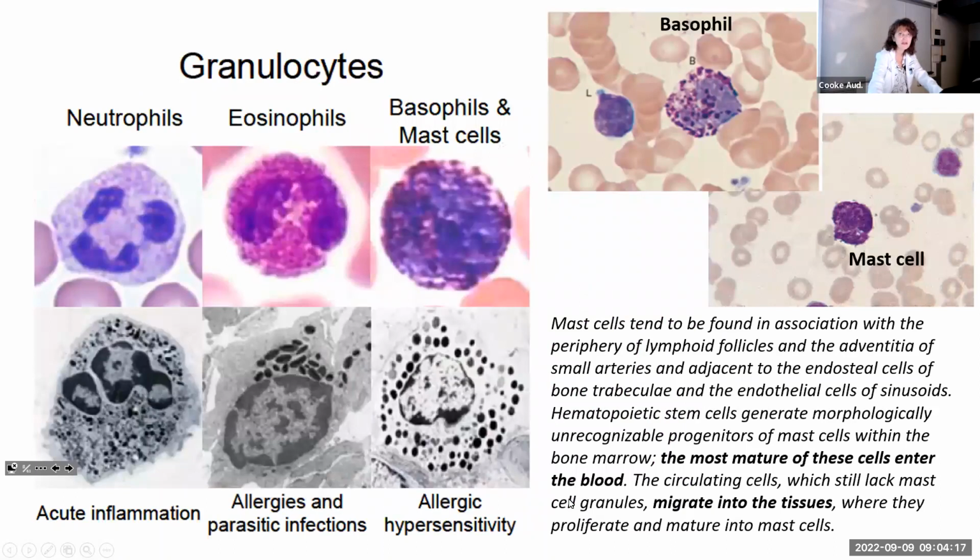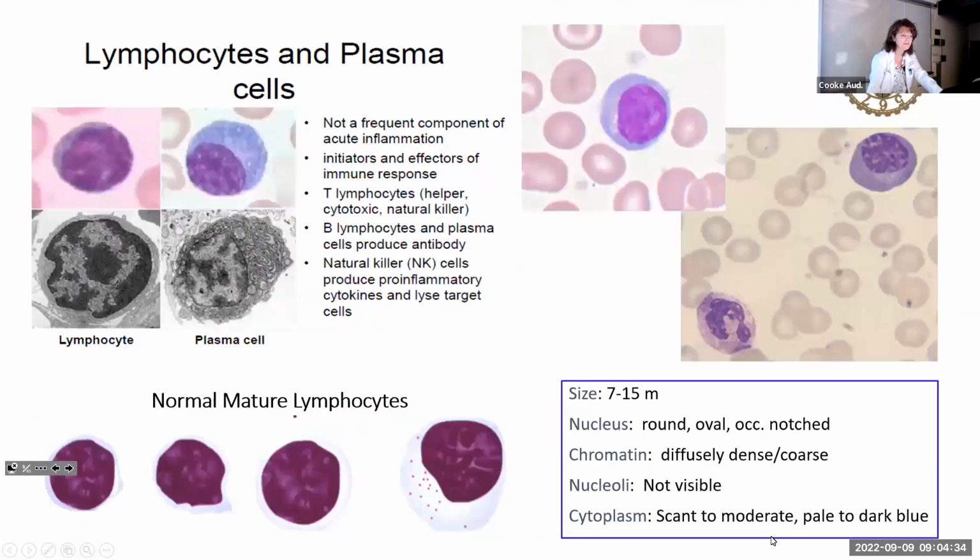I don't want to give you a lecture in histology. I want you just to have these pictures handy when you learn about inflammation, because we're going to talk about all of these cells. Polys, eosinophil, basophil and mast cell. And here is some information about the mast cells. We're going to spend a little time here.